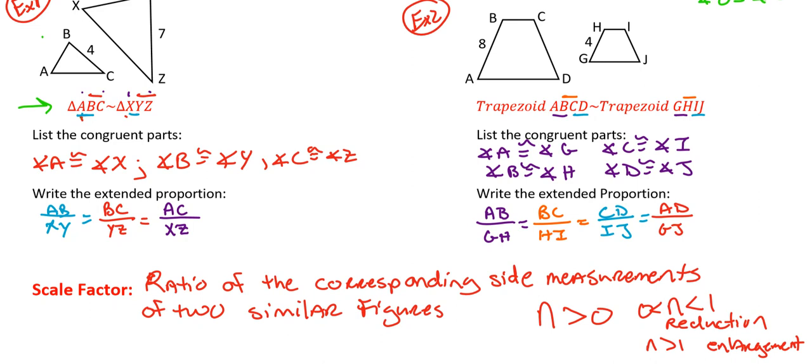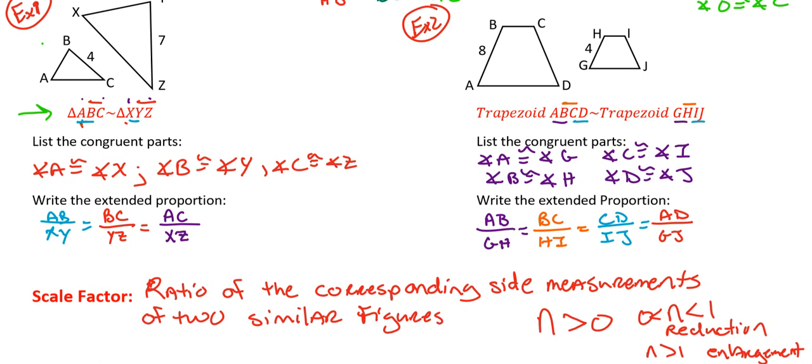I'm going to look at the first 2 examples that we have. There were 2 numbers in the drawings that we didn't acknowledge, so I'm just going to look at those 2, example 1 and example 2, up here as our first 2 to look at and determine the scale factor. So if we looked at example 1, there's a 4 here, and then there's a 7. So here's our 4, here's our 7.